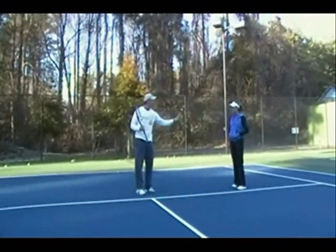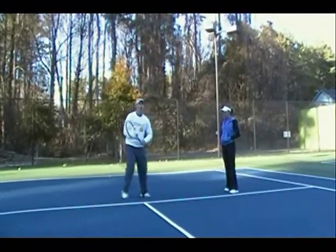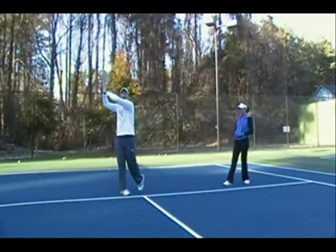Now when I'm going to go cross court, I'm going to step slightly different, okay? And I'm going to open up the hips just a tad earlier, okay? So here we go. And I'm opening up the hips just a tad earlier. I'm going to step out that way.